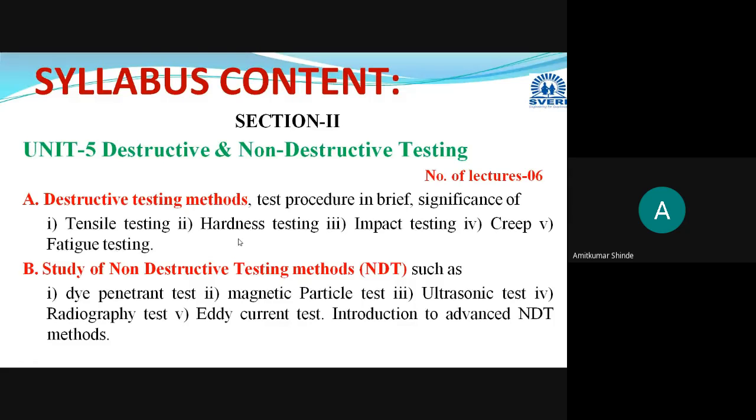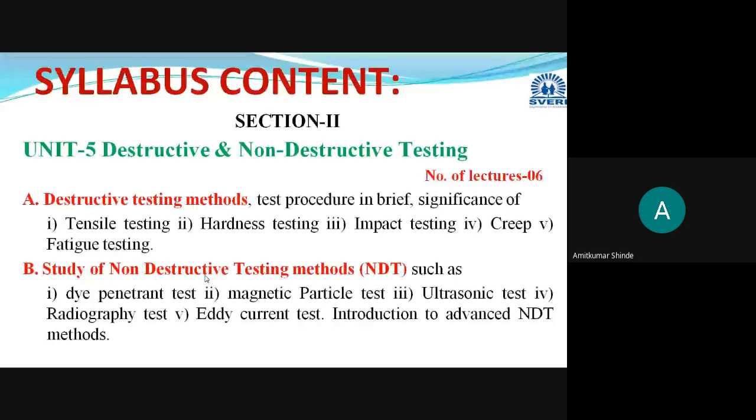Okay, like that. Whenever you are performing destructive testing, it is very helpful to determine the properties of that particular component. But when you are performing non-destructive testing methods, you are not able to determine any kind of properties. These non-destructive testing methods are performed to determine the defects or flaws present in the component.